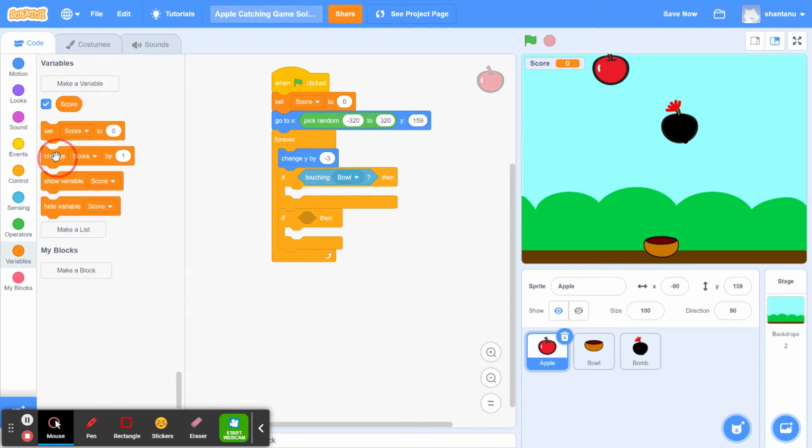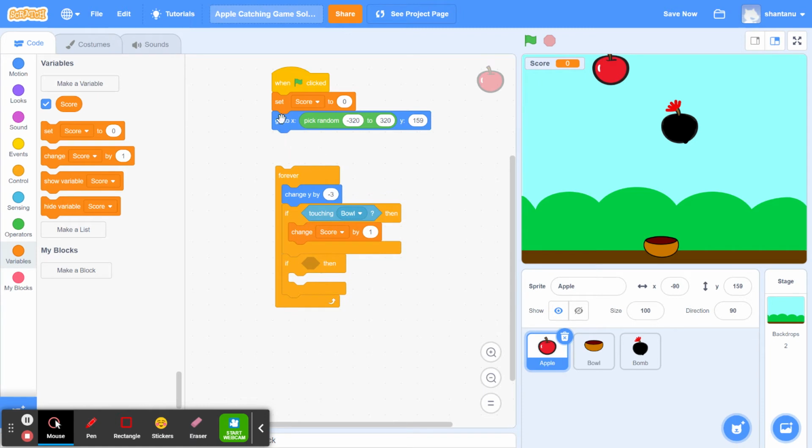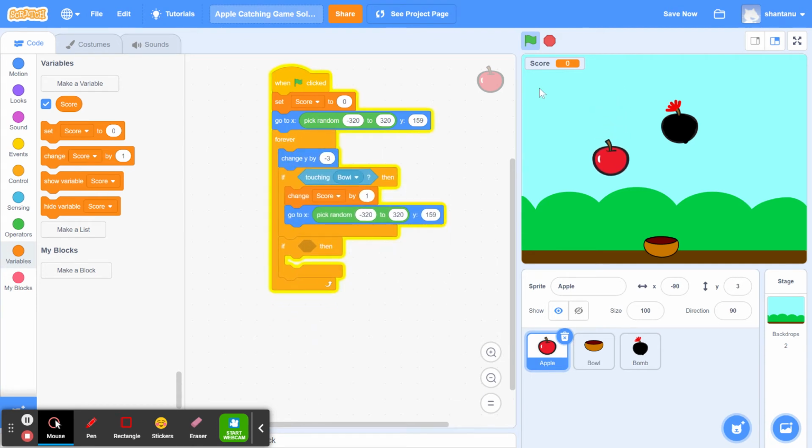Number 1, I'm going to change score by 1, because you caught the apple. Second thing, I want it to go back to the top. So just copy this, duplicate it, and connect this back.